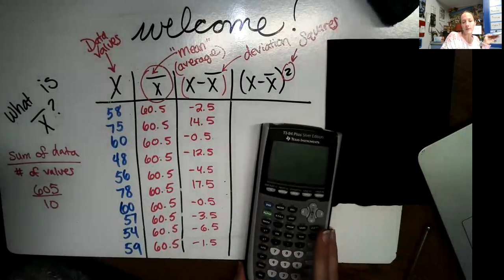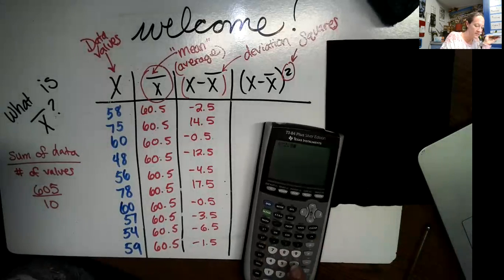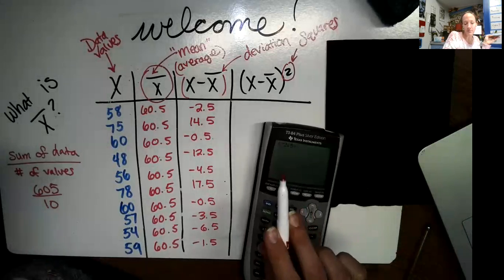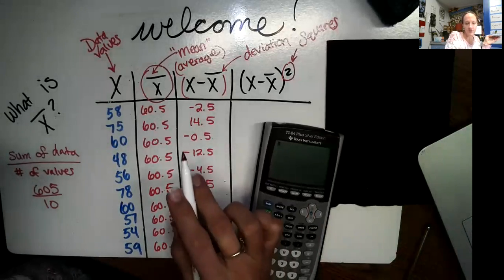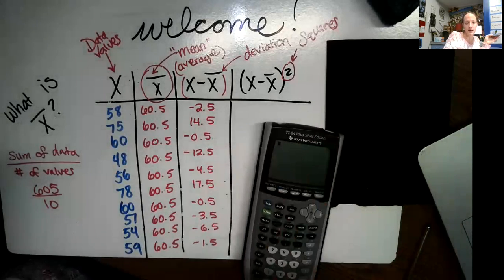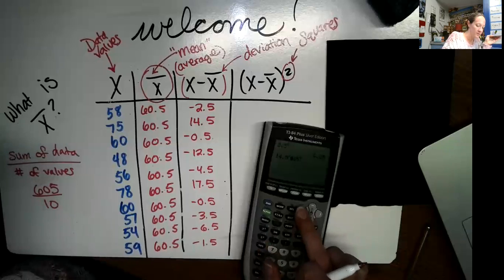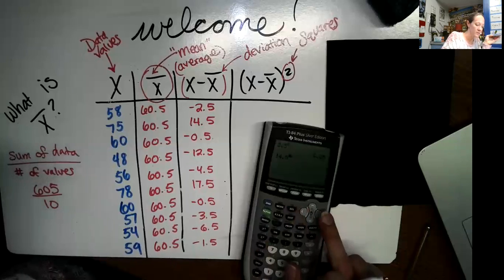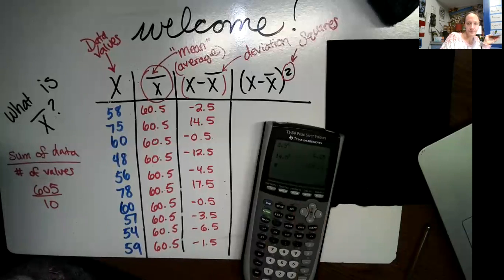Now be careful. Remember when you square a negative number, a negative times a negative is a positive. So you could type in negative 2.5, but you have to put it in parentheses so that when you square it, you get a positive number. Another way of doing this is realizing every negative squares to be a positive. Every single one of these, since it's being squared, should be a positive. So I can just do something like 2.5 squared and 14.5 squared, 0.5 squared. Ooh, I'm going to be able to use 0.5 squared for another one because that was a repeated one, right? There we go.